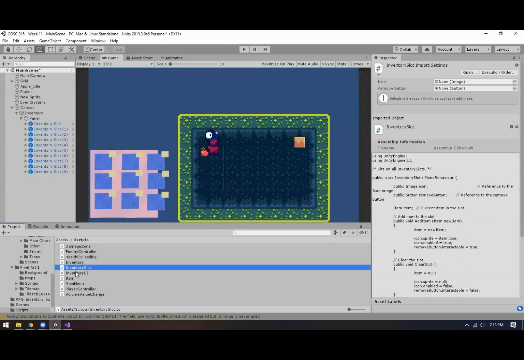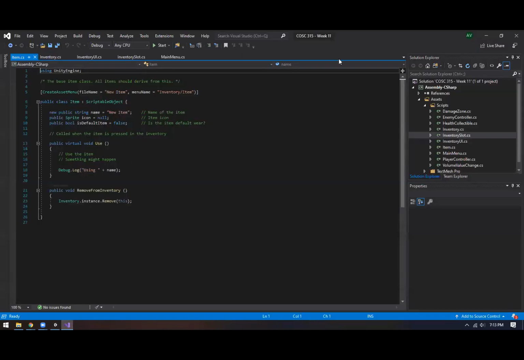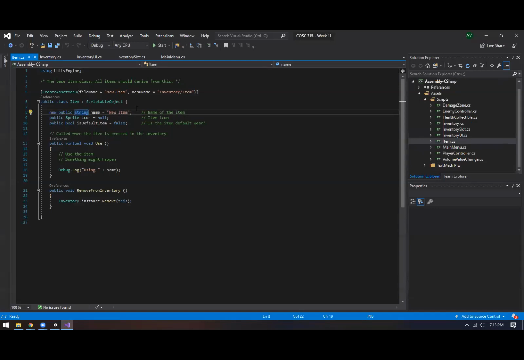And you also have the inventory slot, which goes into your UI as well. So if we look at item, just take a look at all these one at a time. It has a name, has an icon, and is it a default.